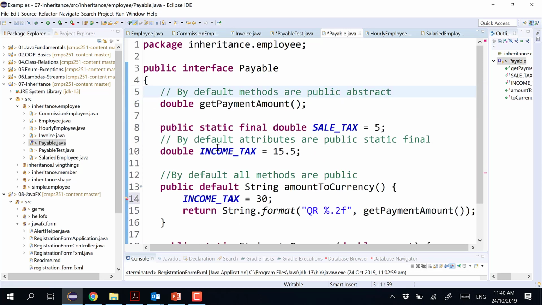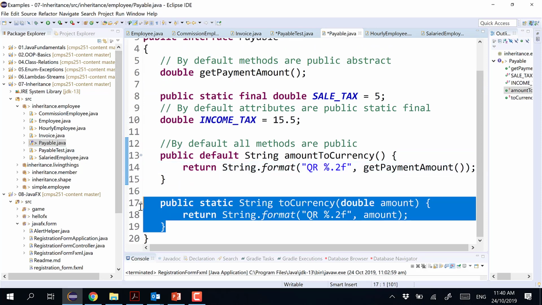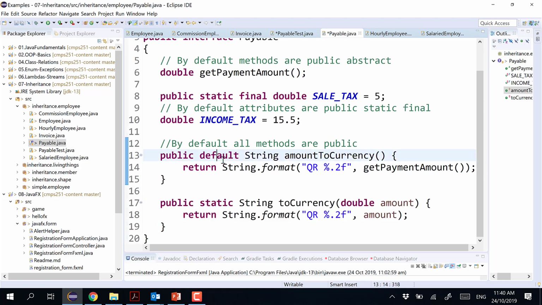Okay. Now interfaces can have static methods, no problem. Take a look at this. Static methods in interface allowed. You can also have, this is new and a little bit confusing, a new feature in Java 8 and above. An interface is supposed to have only abstract methods without implementation. But in Java 8, they decided to allow an interface to have a default implementation.